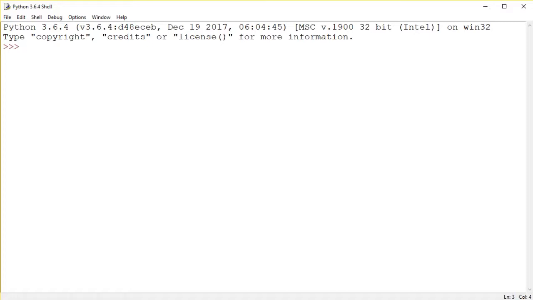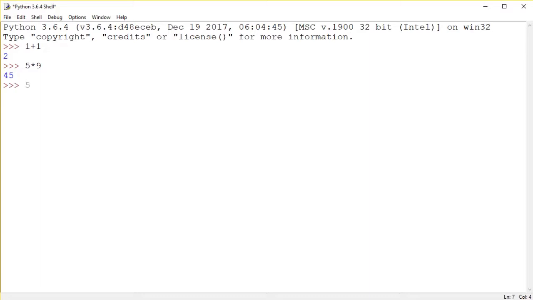So anything I write in IDLE, for example 1 plus 1, and then I press enter, it runs immediately, I get an answer. If I write 5 times 9, it runs immediately, I get an answer. I can't save this because it has already run. However, this is a good starting point for us to learn the very, very basics of Python. As you can see from what I've written above, you can do simple mathematics.